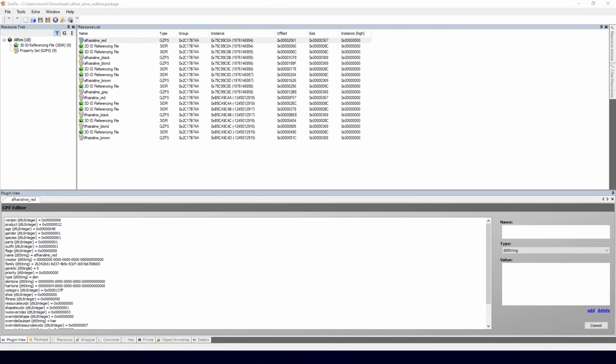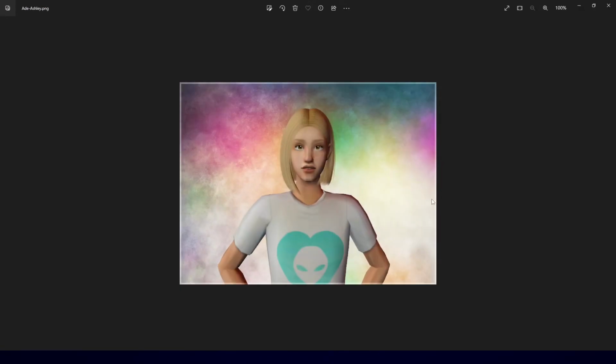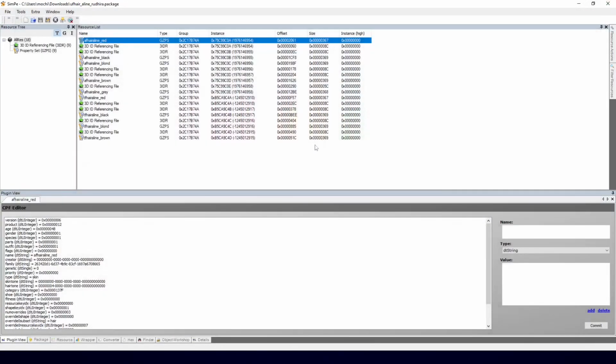So now that we have our resources all extracted and put into the file, it's time to start linking the custom hair that we want to use as a replacement to all of these resources. I have chosen Ade Ashley, this hair, retextured in Puppet v2 by alienpod, I think originally converted by Julie J. I'll include a link to it in the description.